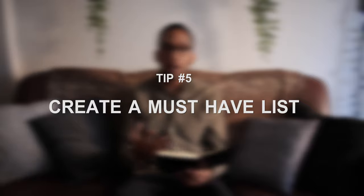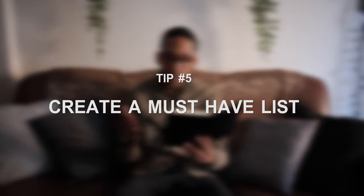So the next tip I'm going to give you guys is to keep a list of must-haves and nice-to-haves and compromise wherever possible. To some people, having wedding photos is essential. To some people, having a wedding video is essential. For some people, it's having that three-tier cake. Some people, it's having lighting at a reception. Some people don't need that. Some people, it's I gotta have a bomb wedding venue, or some bomb decor, or very nice flowers everywhere. So you have to decide what matters to you and spend the money there.